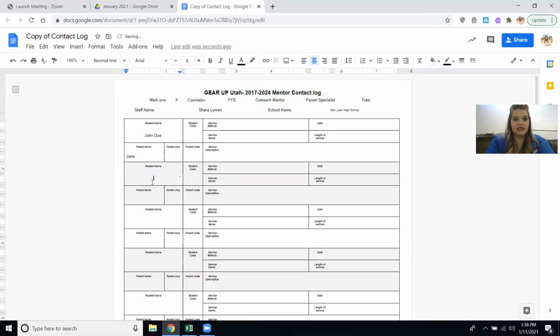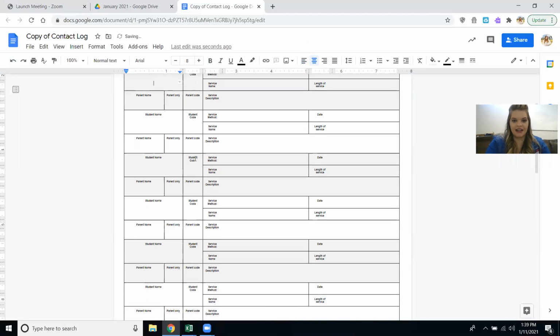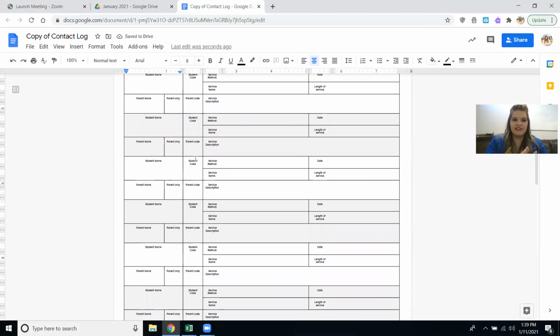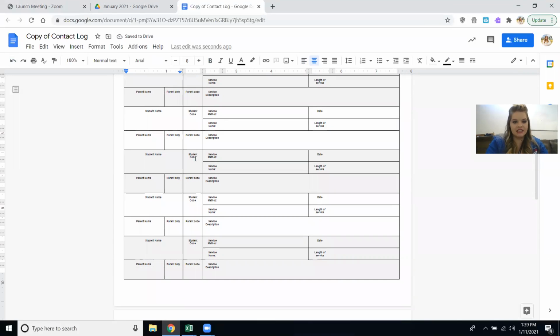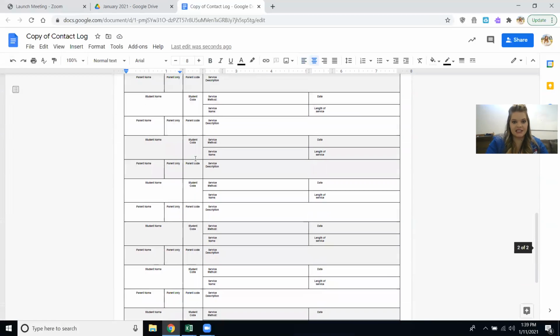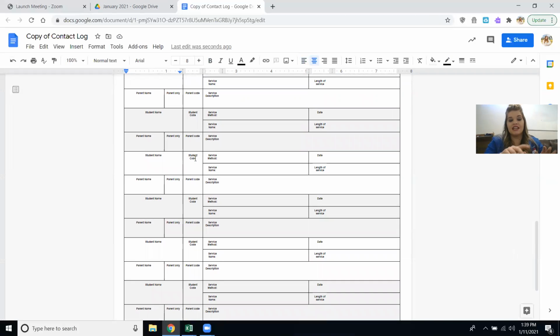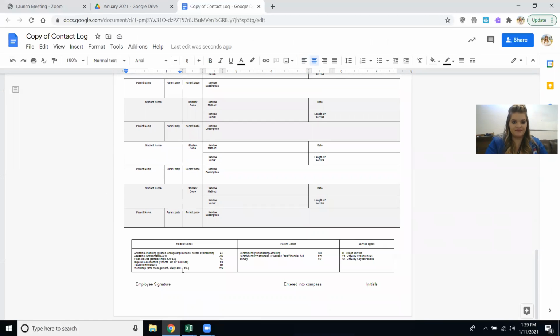So that is super helpful. Again, if you ever do something like I just uncentered that, I can either go back and center it or click undo and it'll go back. So everything's not locked in place, so it is a little touchy, but it's nice because now you can save this and you can work on it from home on your phone. I'll get random emails at like 7 o'clock at night when I'm not at my computer to fill out a log, but now I can just go in and do it from my phone so I don't forget.